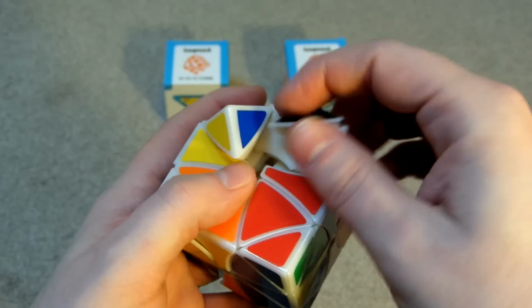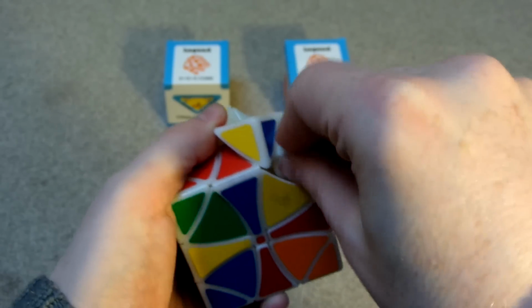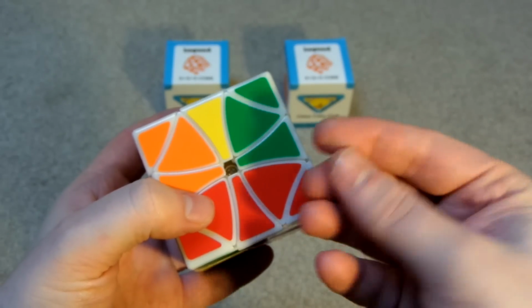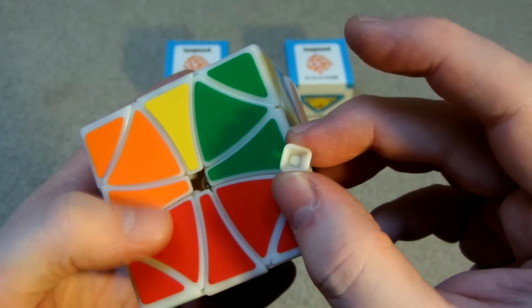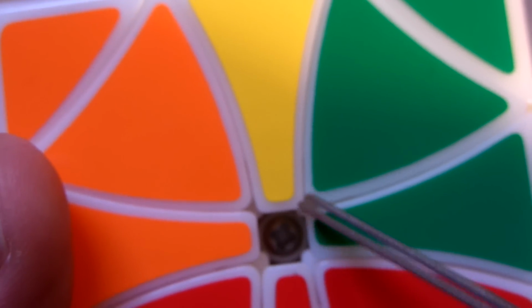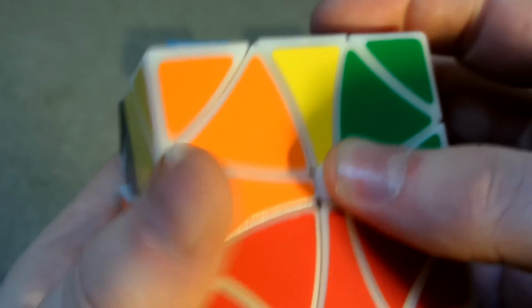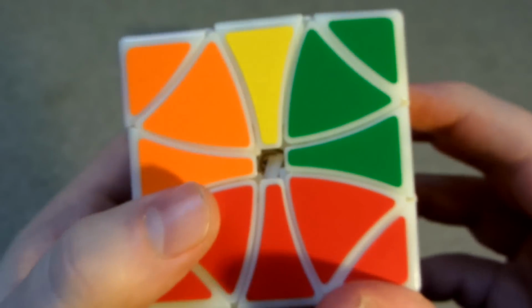I'm trying to get this petal piece in, but I'm finding it quite difficult. Okay, so yeah, when it's in there, it's like it's not really attached to anything. See these little bits inside? Like there, in that corner, that corner, that corner, that corner. I think the centerpiece is just kind of balancing on those. Yeah, it's just fell through.